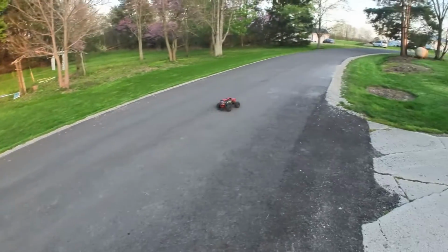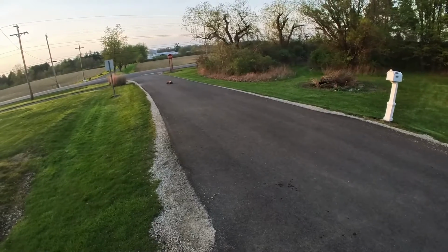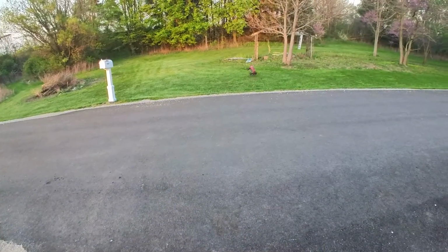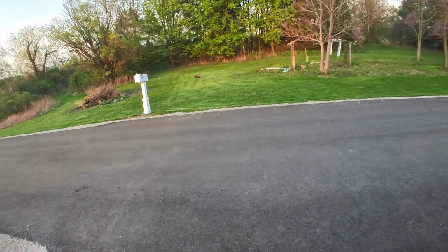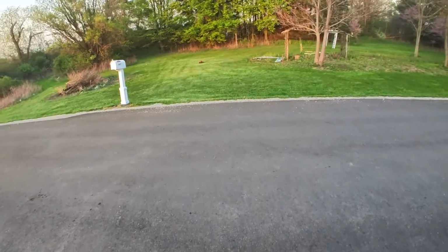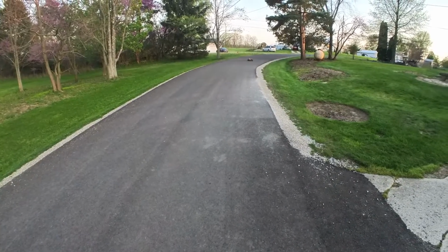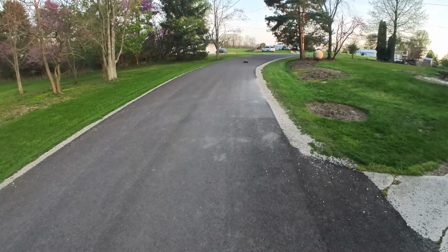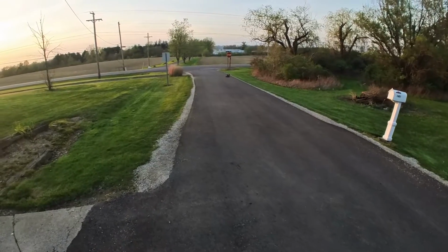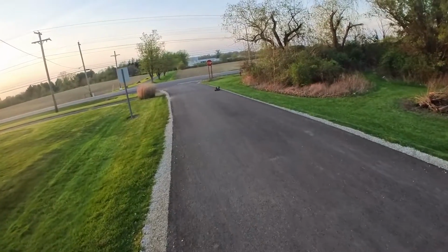So we got a 2S 5200 LiPo in this thing and just bombing it around. 22 tooth pinion. Always likes to land on its wheels. The wheels are real big and puffy, so that's super nice. The dog can grab onto them. They still have good stability. You start going any faster than this, then you're going to need things like gyros or vehicle control. Definitely could use a little bit more brake.